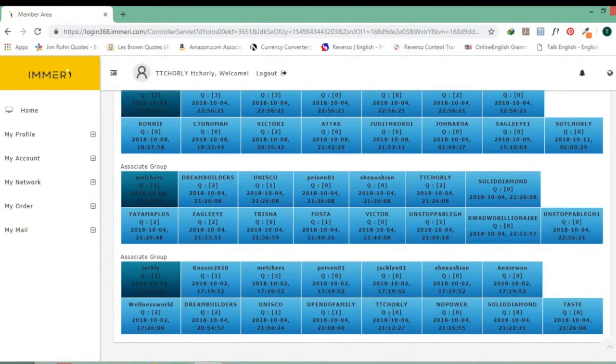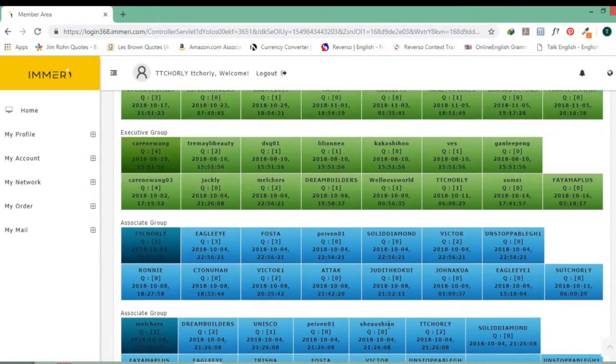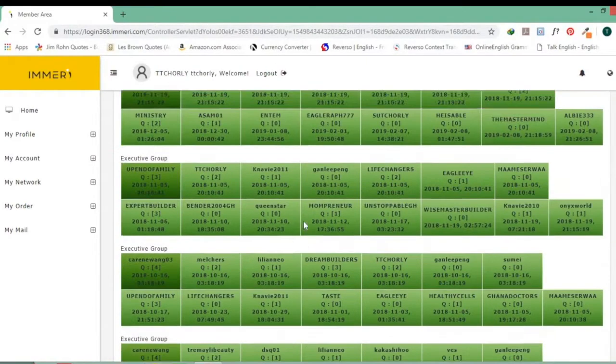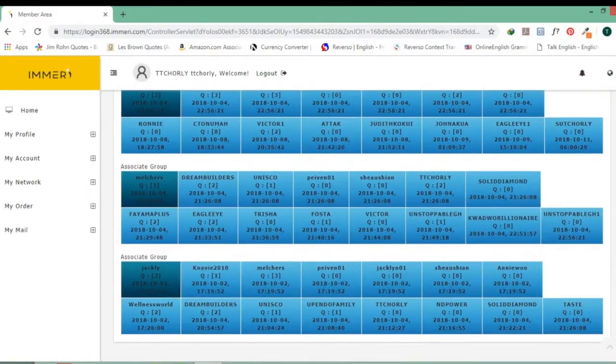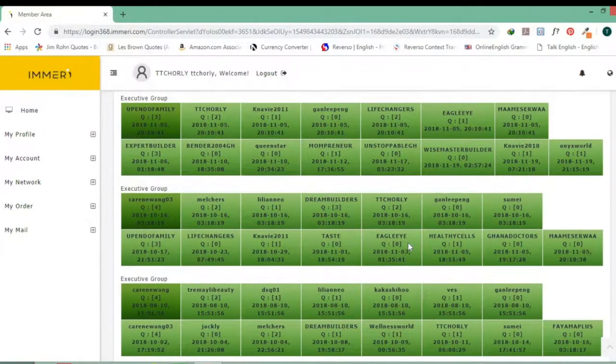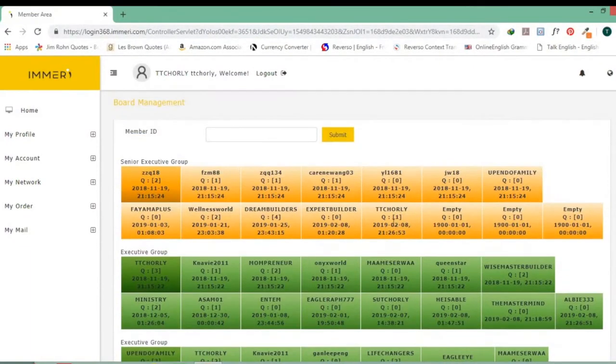Everybody starts as an associate, and then we all progress gradually through the system to become an executive, and now I am a manager. So maybe when you open yours, you will see that it's a blue color indicating that you are an associate, and so you are just about beginning your whole growth process. Green is for executive, and of course this beautiful color orange or brown is for managers.